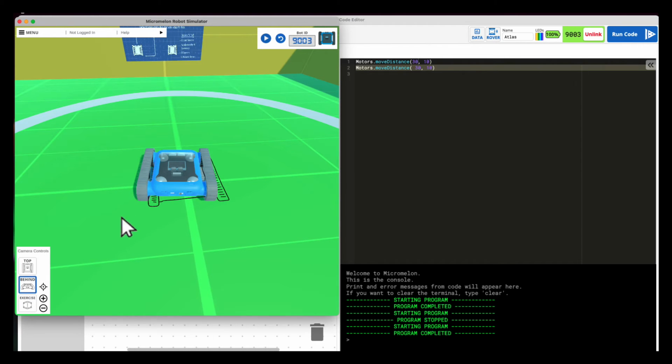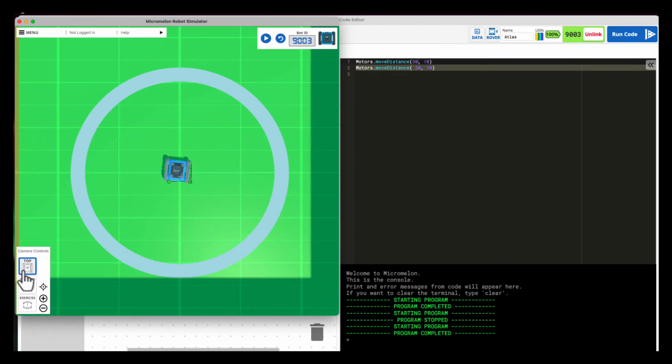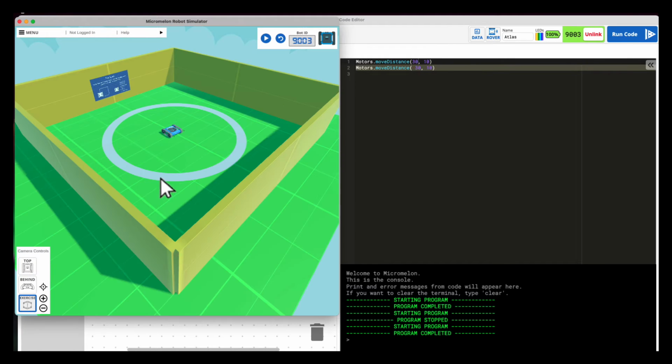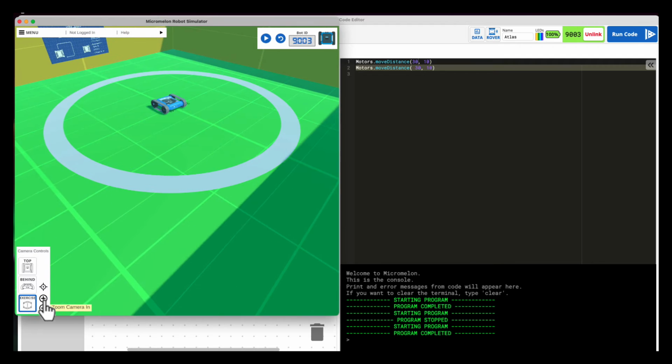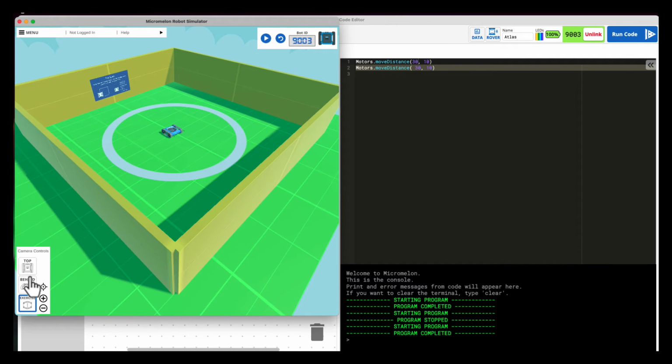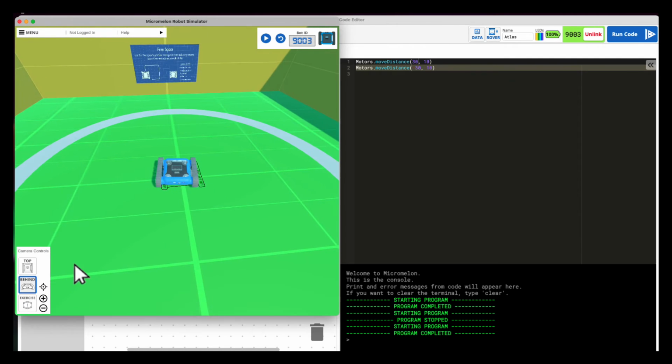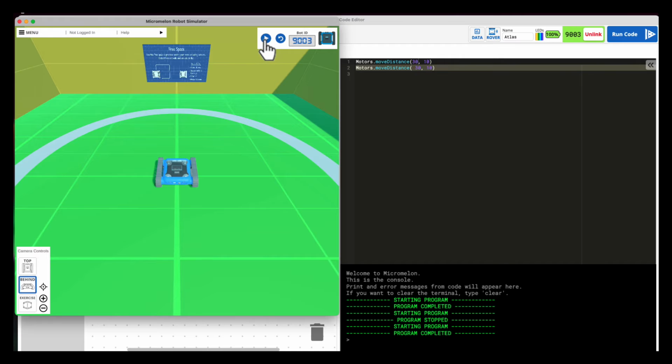Very good. If you want to see the top view of the robot, you can click on top and you can look straight down, or you can actually look at the exercise view from an angle. You can also zoom in, or you can zoom out, but it all depends on which version or which layout you like. If you click rewind, it resets the robot and we can run the code again.